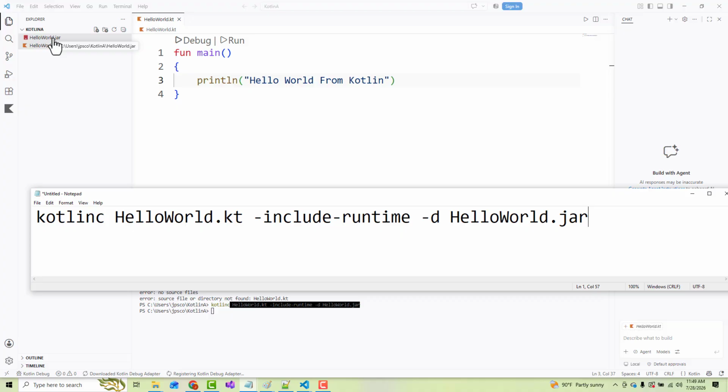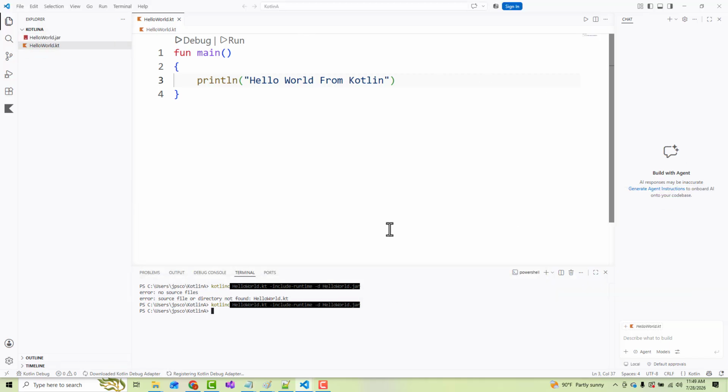Now, the first time that you ever do this, it may take a while. It may or may not, depends on your system. But after that, it should go fairly quickly. So now in here, I'm going to run java minus jar hello world dot jar.